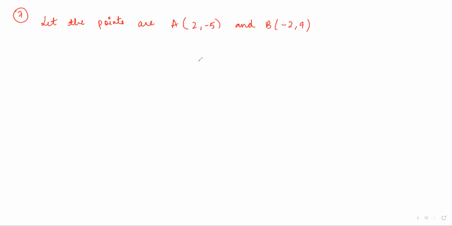So find the point on the x-axis. So if some point is falling on the x-axis, what should be the coordinate? Yes, Rita. What should be the x coordinate of this point? What should be the y coordinate of this point? Okay, tell me the y coordinate of this point. Let's say I have a point P here. What will be the y coordinate of it?